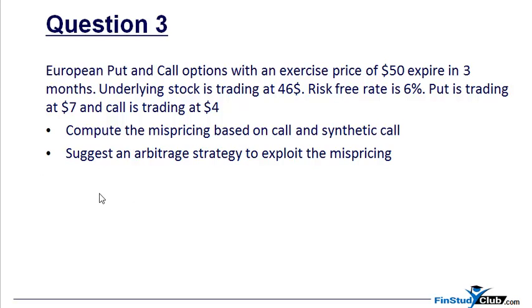Now this is on options, quite an important concept within options. Let's go through it. European put and call options with an exercise price of $50 expire in 3 months. Underlying stock is trading at $46. Risk-free rate is 6%. The put is trading at $7 and the call is trading at $4. So compute the mispricing based on our comparison between the call price and the synthetic call value.